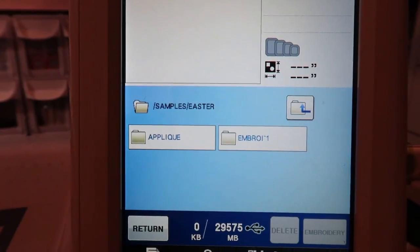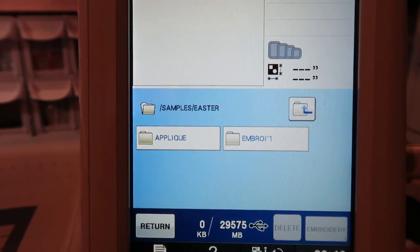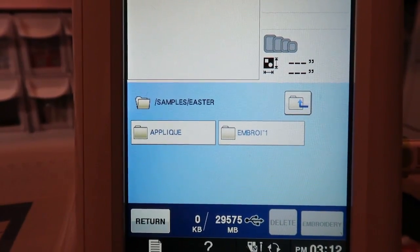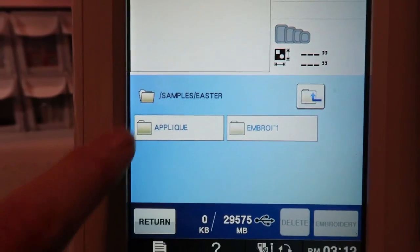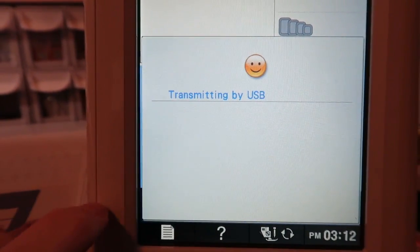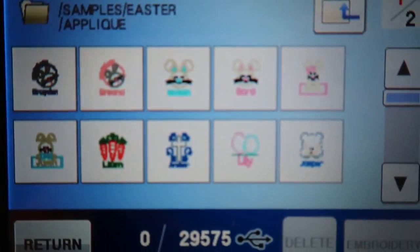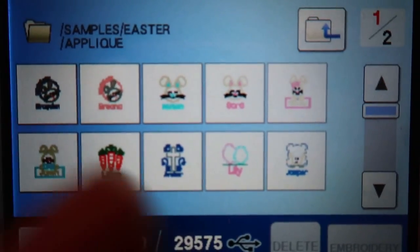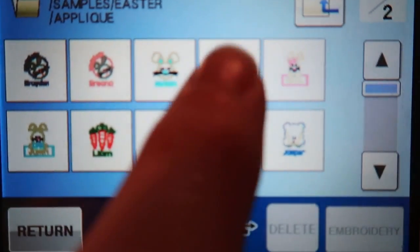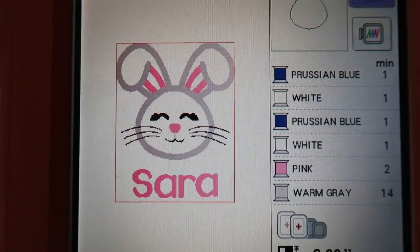So we're gonna choose Easter, and then I divide it into what I consider applique versus embroidery. Applique is anything with applique, obviously. Embroidery is stuff that is just stitched out with no fabric added. So I'm gonna go to applique, and this is gonna pull up everything I have in that folder. So let's see what we're gonna do. Oh, so sorry guys. We're gonna do the little girl bunny rabbit.